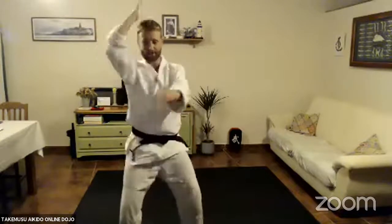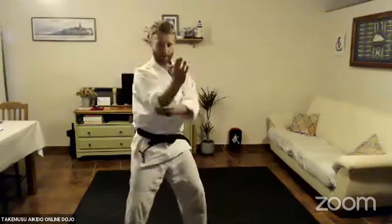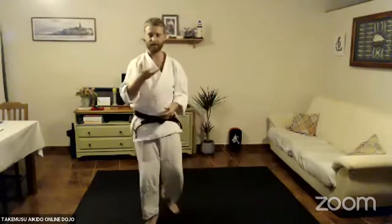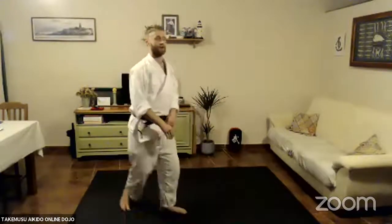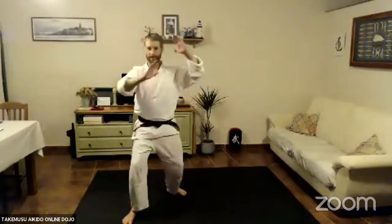So what I want to do is deliver the weight of the whole body through the arm. So really get a sense that the structure of the arm, the elbow, the shoulder, connected to the hip, and there's something kind of heavy through it. So it's not about the hand. The hand's just the thing I'm going to make contact with. The whole body's going to find the strike. So just get the sense now of something very heavy.